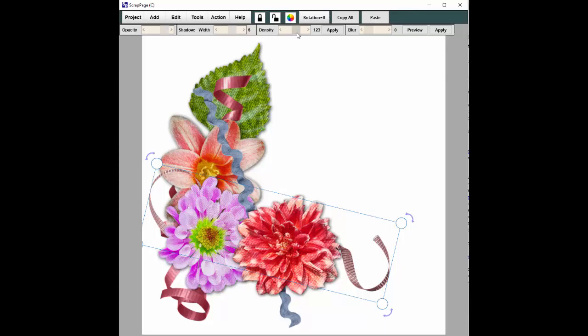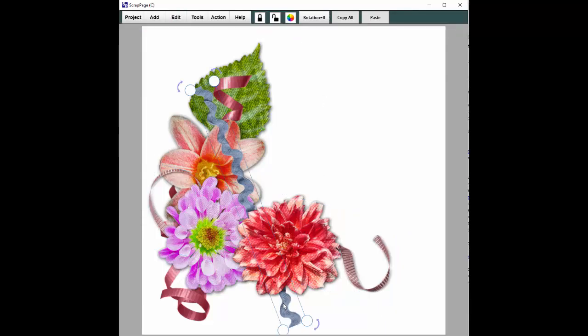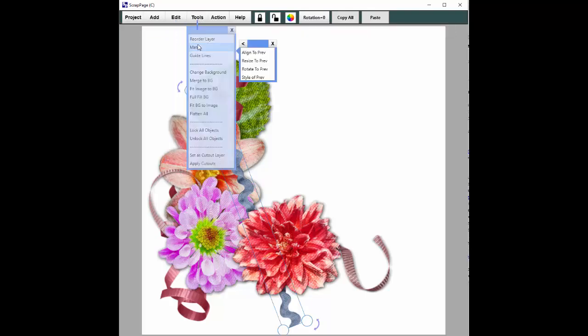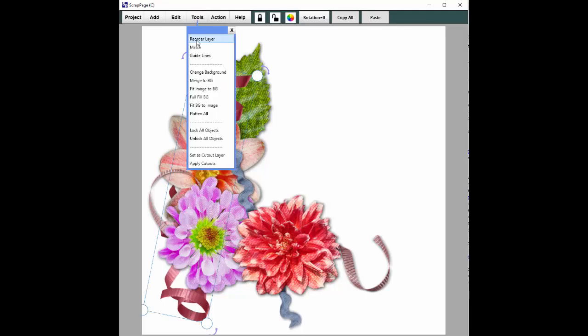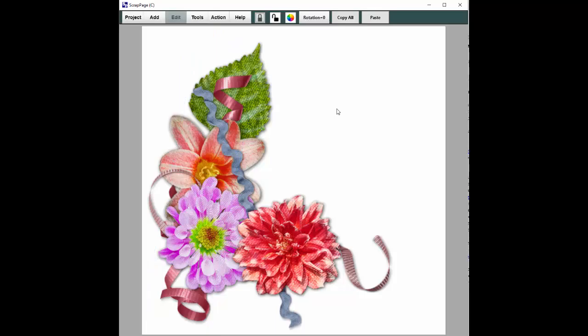So let's shadow these ribbons and give them a fairly strong shadow. I'll give it that one and this one here. Oh, let's just go in and match it. We'll style it to match the previous, and we'll tell it, hey, we want this one, not reorder, I want to style to match the previous. Okay, so now everything's got a shadow on it, and there's my cluster.